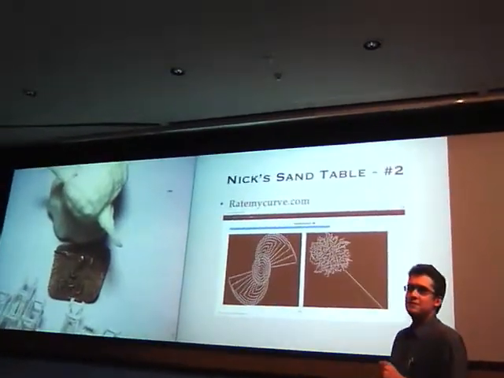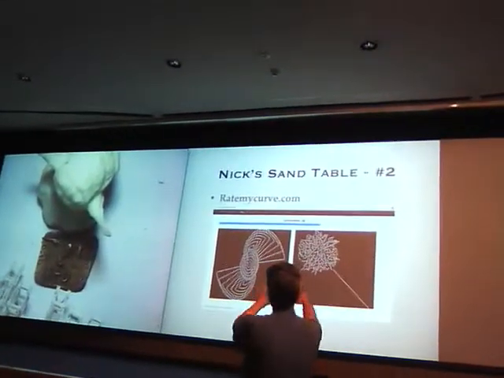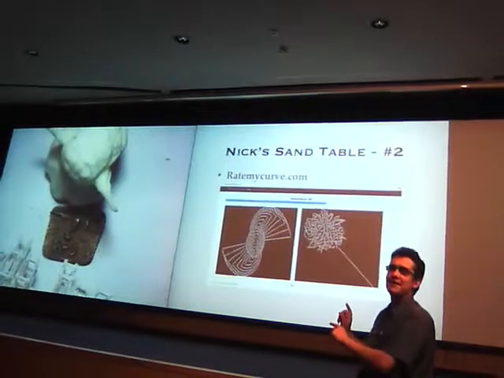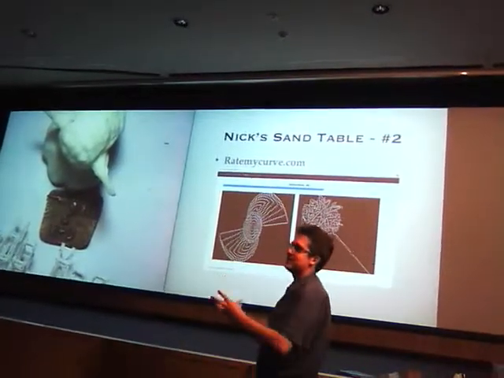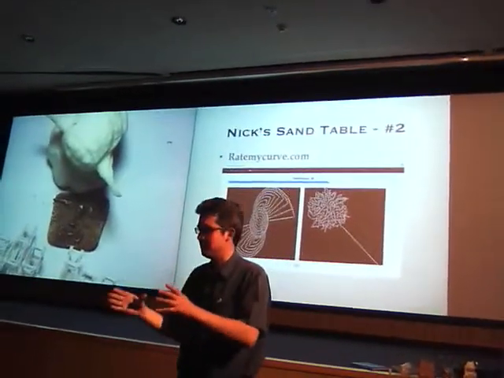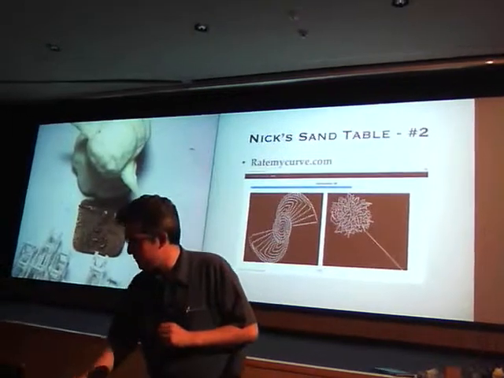ratemycurve.com. So people log in there and choose which of the two patterns they find most aesthetically appealing, and it breeds them over time against each other, and eventually he can throw the results at the sand table and fill his living room with the most web-voted art that you can have.